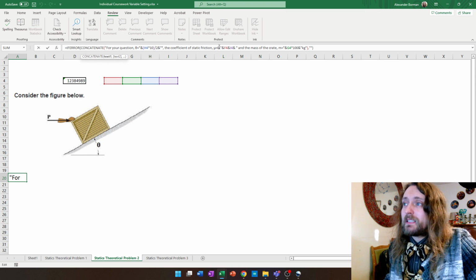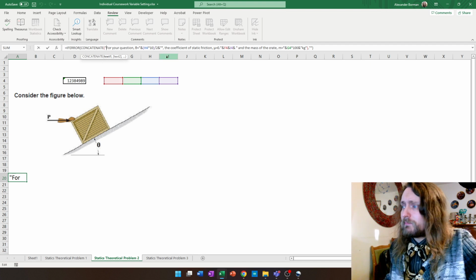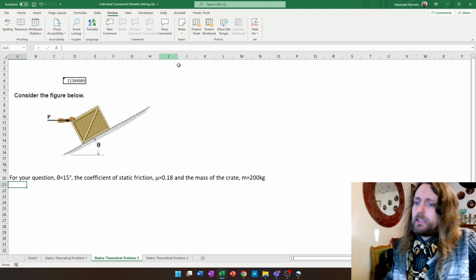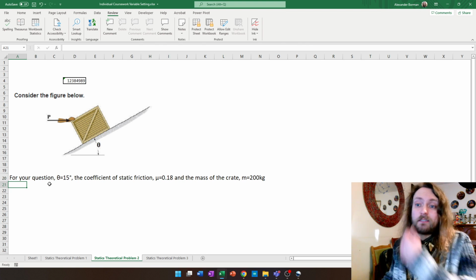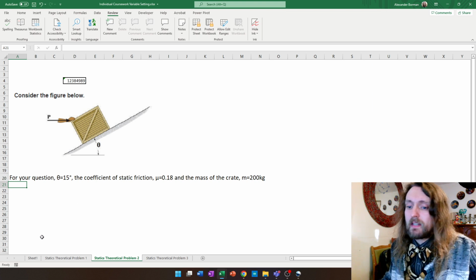Coefficient of friction is going to be 0 point, and then 2 numbers from our student ID, and the mass of the crate is going to be this cell times 100. So again, it's using different values from the student ID. Every student is going to have a slightly different set of variables to work from.